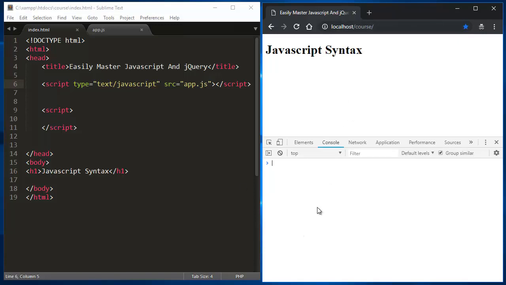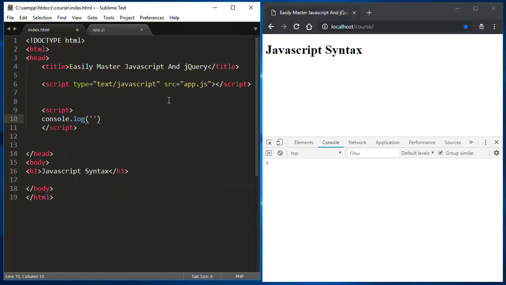And let's just display something here at the bottom. So in order for you to display something in your console log, all you do is go back to your HTML page and, under the script tag, type in console.log, and then we're going to type in a string, just call this "hello world".